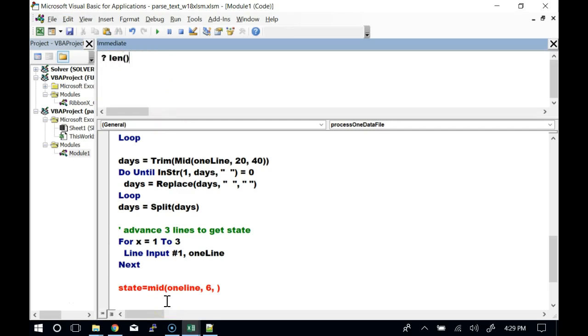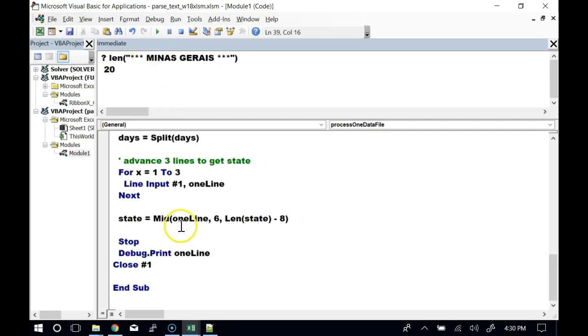Question, the length of that data. It's 20 characters. So if we're starting here at the 6th and we want 12 and our length is 20, I think it's just the length minus 8, because we're excluding these 4 characters and these 4 characters. So I think we can say we want the length of state minus 8. That seems a little weird because we're only chopping off the last 4 off the end, but we're not starting at the beginning. We're starting 4 in. So I think that will do it.